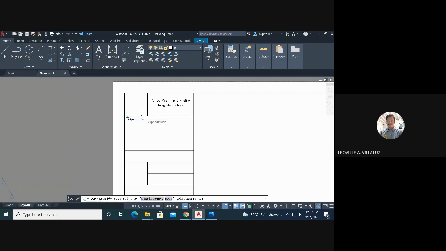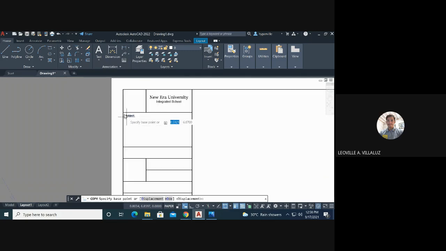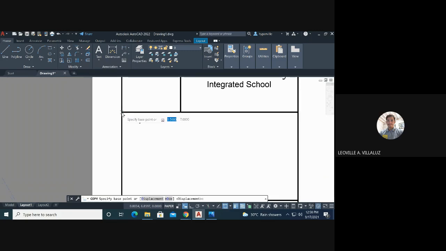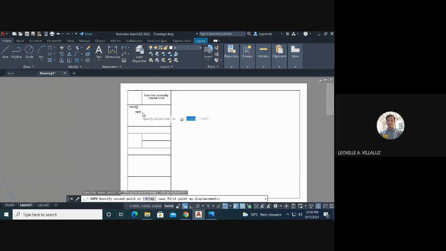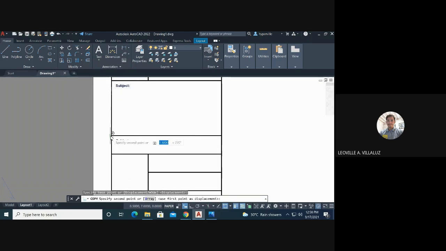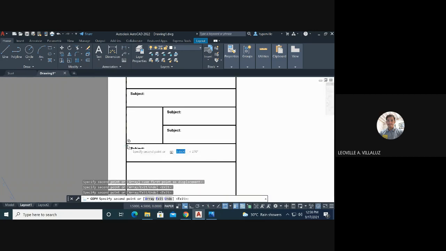It is asking in which point you are going to pick to copy the text. I have this corner as a guide for me to copy the subtitle text. Just click on this corner and click in all corners where you want to copy the subtitle. There you go.